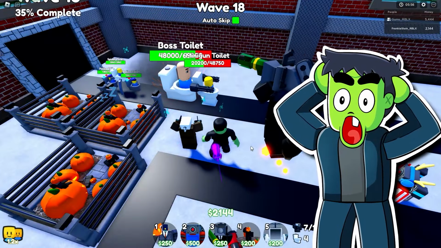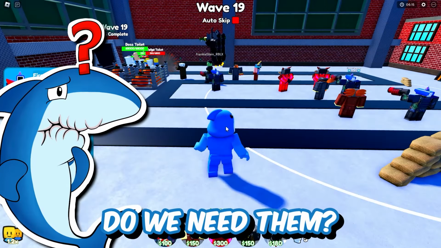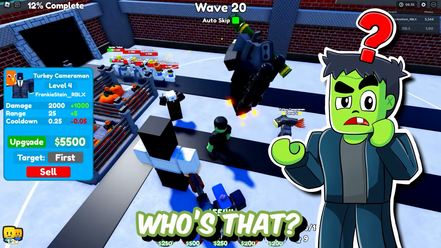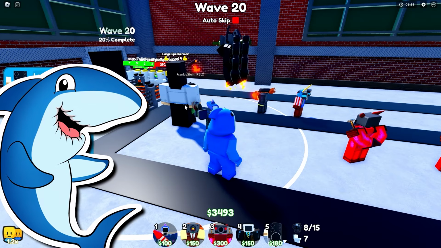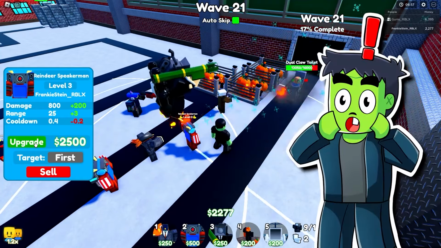Oh, we got our first boss toilet. I guess I'll place down some units then. More units. Do we need them? Oh, there's another boss. Wait, who's that? This is the large speaker man. Never used him before. Another reindeer speaker man. Why not? Yeah, I think we're doing some good damage.